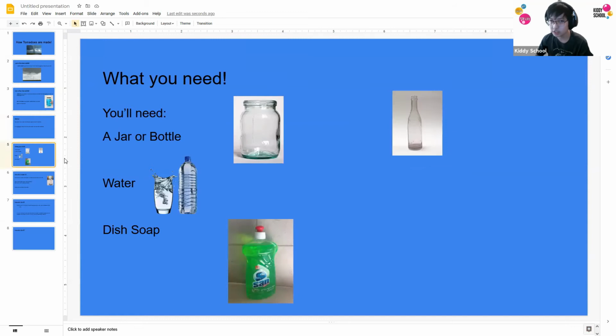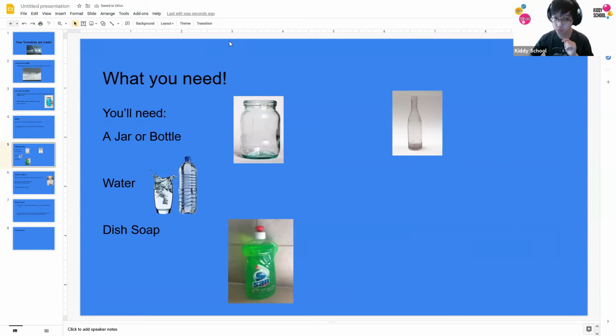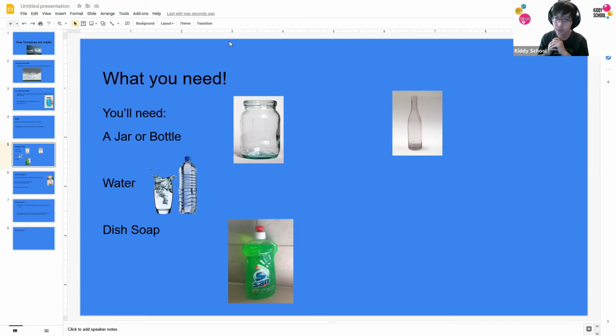So what I need from you is, do you have a jar or a bottle? Water bottles don't work very well, but if you have a jar, that would be excellent. Yeah, that works great. Perfect. As well, you will need some water, and then you'll also need some dish soap. Would you be able to fill up that water to about three-quarters or so? It's the hand soap. Yes. Okay, great. Would you be able to fill it just a little bit higher? Maybe about like this, close to the top? Okay. Thank you.